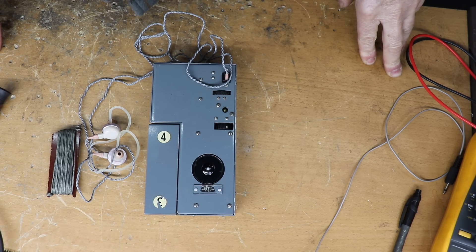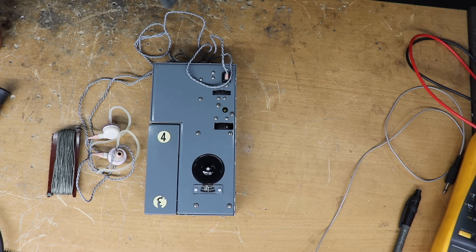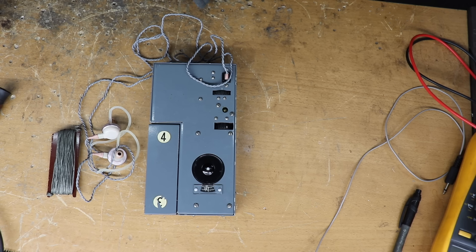What we have here is a Mark 301 clandestine spy receiver from the 1950s. From what I've Googled, I didn't know anything about this when I got it — I didn't even know what it was. I was looking through a pile of Brian's stuff and boxes and I found this and thought to myself, what on earth is this? Is this some sort of component for perhaps a bigger radio? I had some friends around over the weekend who managed to identify it as a spy receiver, so I Googled it and found out it was a Mark 301 clandestine spy receiver.